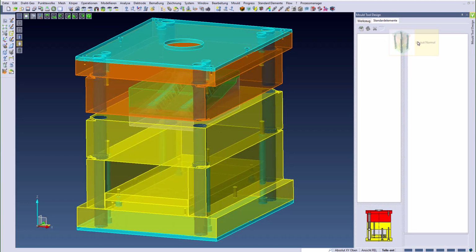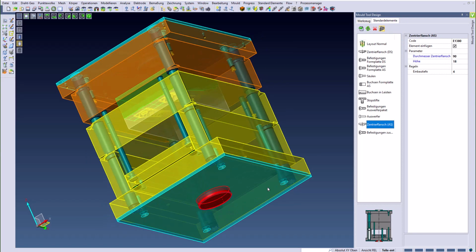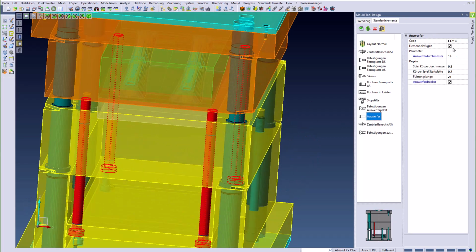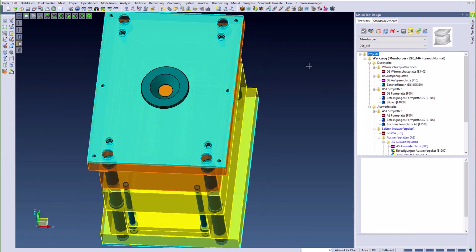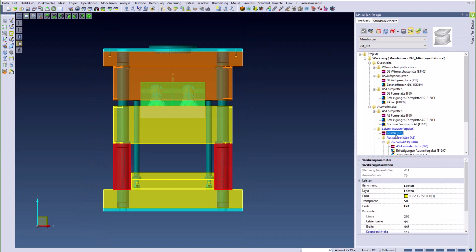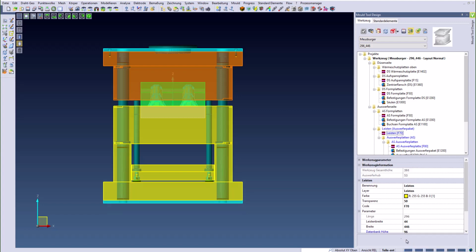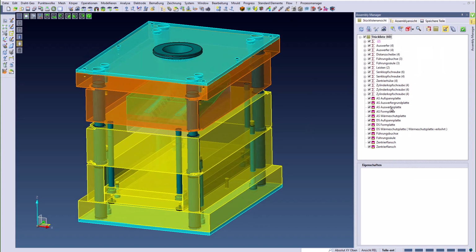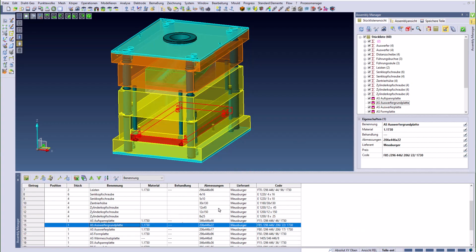VISI offers market-leading, fully parametric, and user-customizable housing database solutions for a quick and effortless selection. Any change to the plate dimensions will automatically adapt any standard connecting components. These editable parametric templates include the default basic componentry, such as A clamping plate, B plate, support plate, ejector bar, ejector retainer plate, pillars, and bushings. Still, other templates exist for more complex mold assemblies.